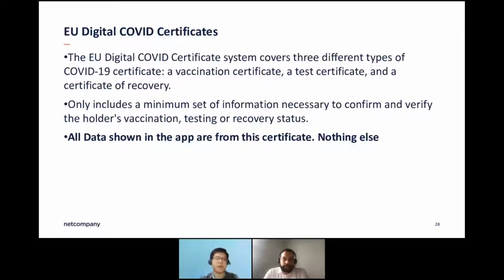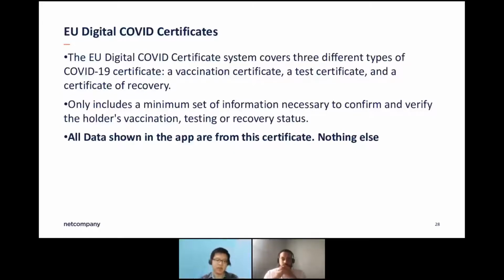And they all hold a minimum set of information necessary to confirm and verify your COVID-19 status. This is more than enough for a human to read all of this data and verify it. So because of that, all the data shown in the app are from this certificate, nothing else.